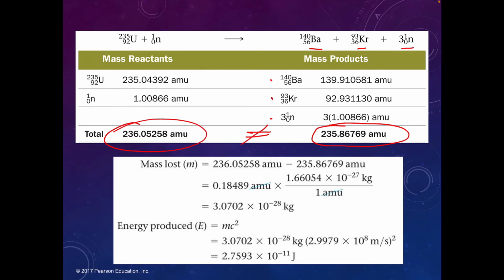And we know mass cannot be created or destroyed. So where did it go? Well, it was turned into energy. So we can calculate the amount of mass lost in AMUs. Then we can convert our AMUs into kilograms. Remember, AMU stands for atomic mass unit. So that would be the mass of like one atom. We'll convert that to kilograms to make it easier to work with, and so that we can do math with it. And then we can plug it into our E equals mc squared. So we'll do our mass in kilograms times the speed of light squared, and we'll get our joules. And so this is our joules per atom.